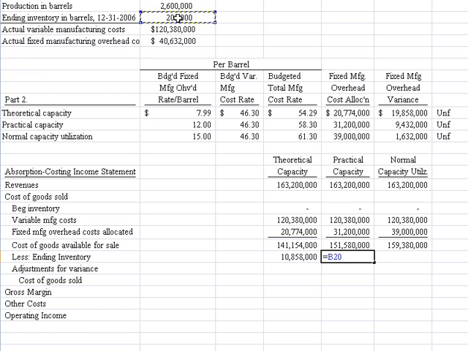For practical capacity, we take the 200,000 times the 5830, right? You can see where I'm grabbing it. I know I'm going a little bit fast here. And then we will take that 200,000 again times the 6130 for normal capacity, and we get different amounts.